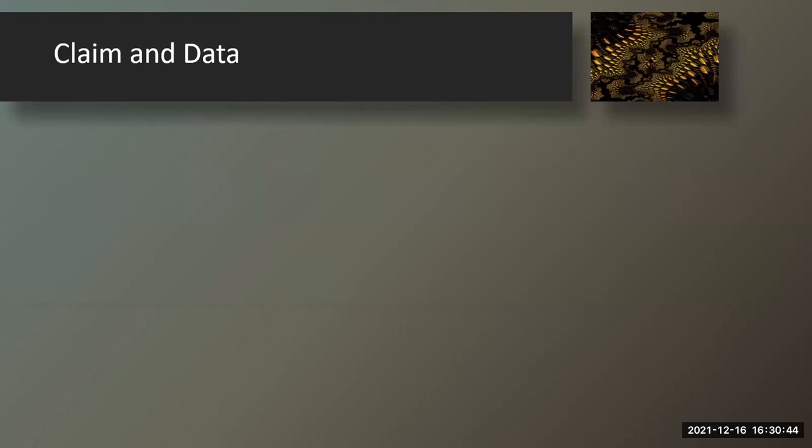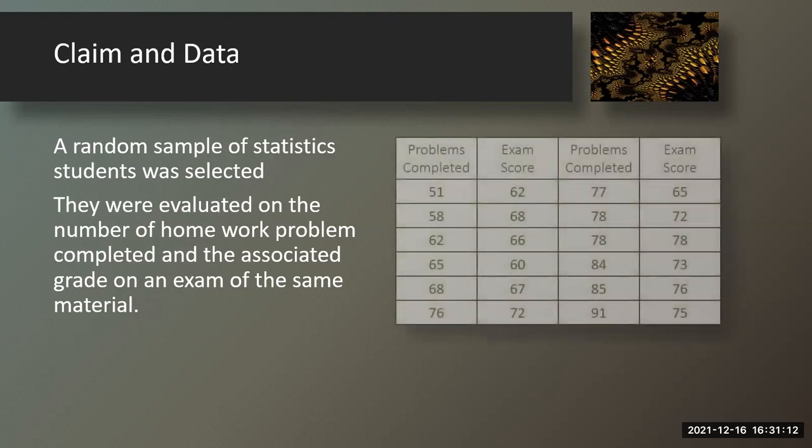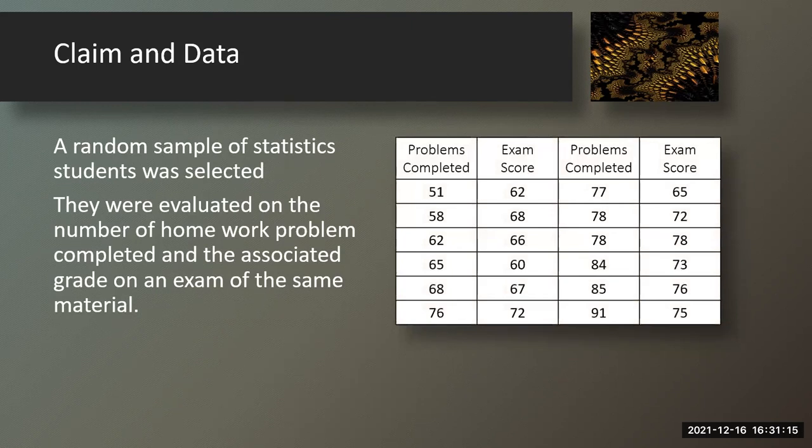I'll remind you, chapter 10 was the topic of linear correlation and regression. So we have a claim and we have some data. We have a random sample of statistics students, and they were evaluated on the number of homework problems completed and the associated grade on an exam of the same material. I would hope that more problems done in homework would mean a better grade on an exam, but we'll see.